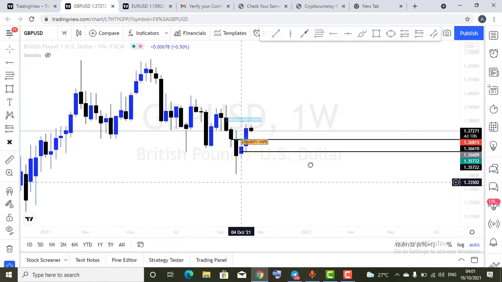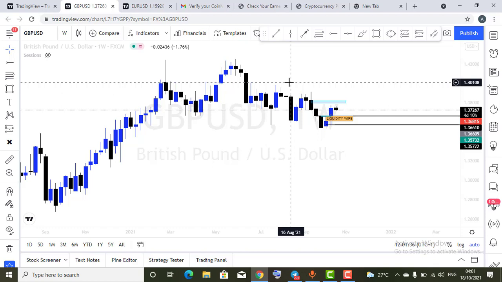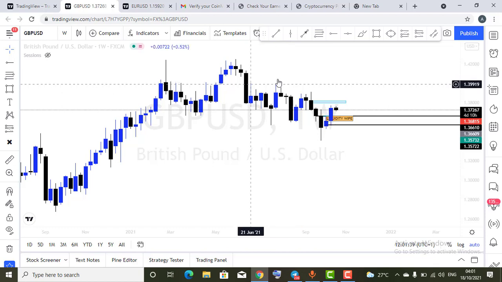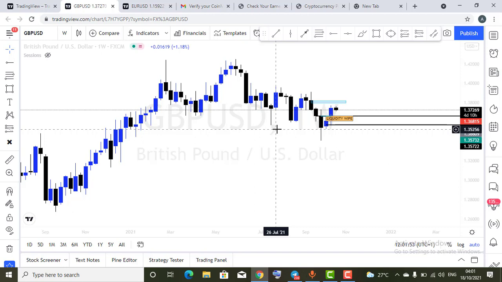Okay, so guys, you can see that on the weekly time frame we're still bearish. GBP has obviously been going down, but I don't usually do my markups on the weekly time frame. I just look at it with the naked eye and know that it's creating a series of lower lows and lower highs, and that simply tells us that we're still in a very bearish market.